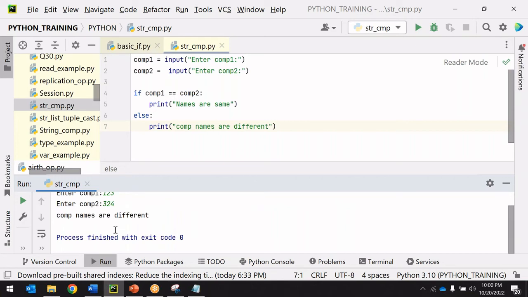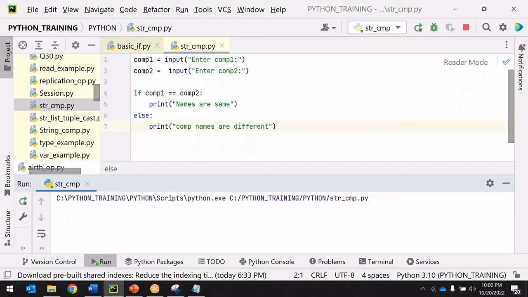So company name can be alphanumeric, like 24/7 or any other company name, company name can contain numbers too.